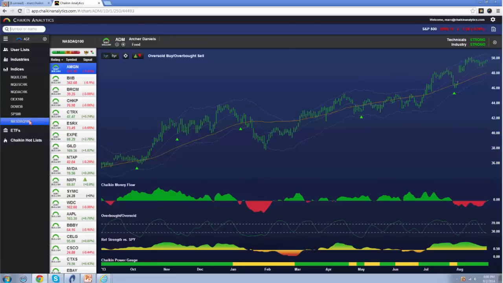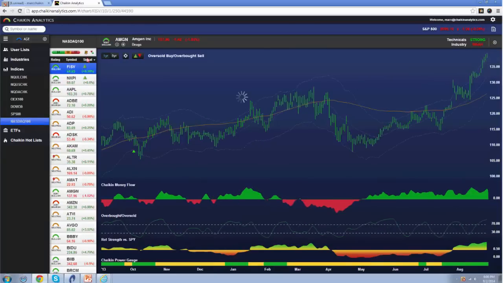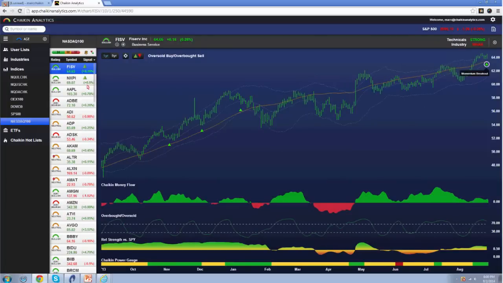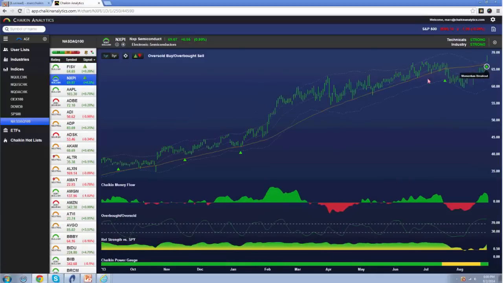Here's the NASDAQ, and then we'll go on to another question. And you just click on it, and you can see two stocks gave buy signals in the NASDAQ 100. Fiserv, you then click on that, and the Fiserv chart comes up. So it's very seamless. When I talked about ease of use, this is really easy to use. Here's another semiconductor stock, NXPI, triggered a momentum breakout. Now, I'm not a big fan of buying a breakout with the market above 2,000, but at least you're aware of it. If you own the stock, you know that something is coming, and in this case, there was some follow-through today.